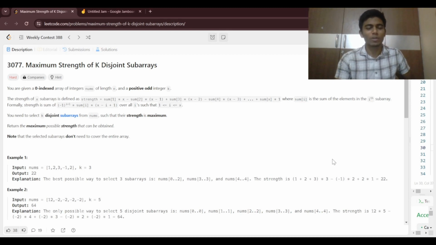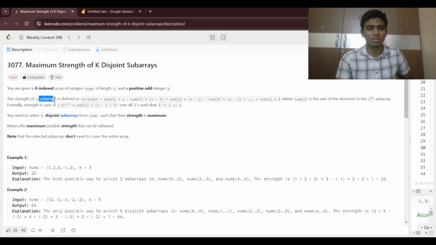So today we'll be looking at today's weekly contest question, which is the last question: the maximum strength of K disjoint subarrays. Here we are given an array nums of length n, and also one more integer k.